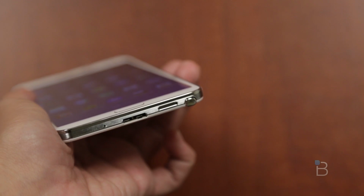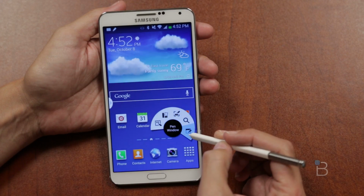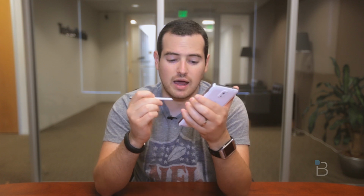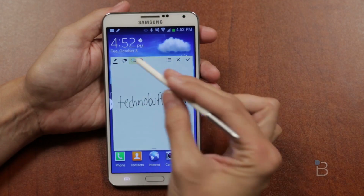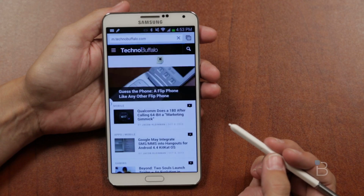You can do a ton of stuff here with the S Pen. So as soon as you pull it right out of its little S Pen holster, you're greeted with 5 menu options, which are kind of neat. You can access them without ever really having to touch the screen to see what they are. So first, you've got Action Memo, which lets you write a phone number or write down an equation. It'll convert it to something you can actually use. If you write down a number, you can dial the number right from there.